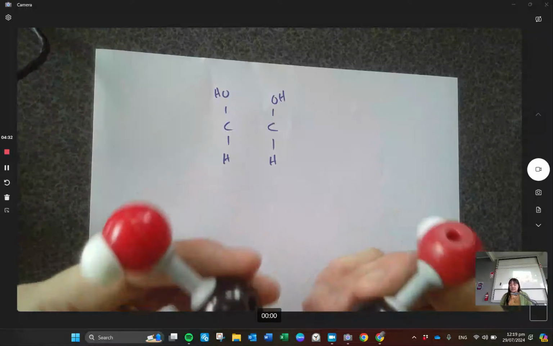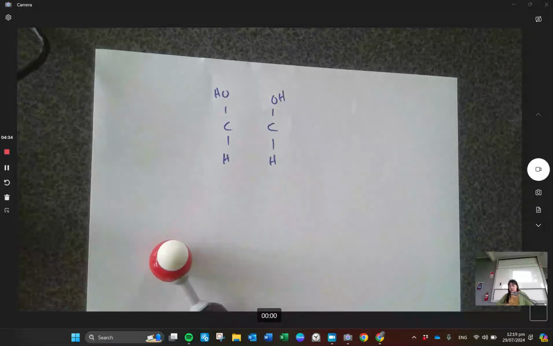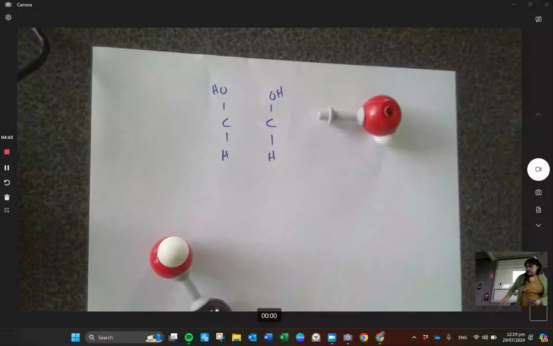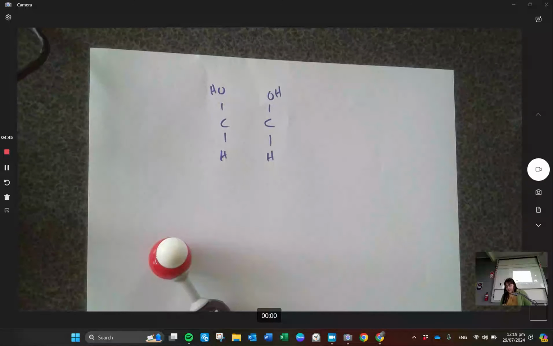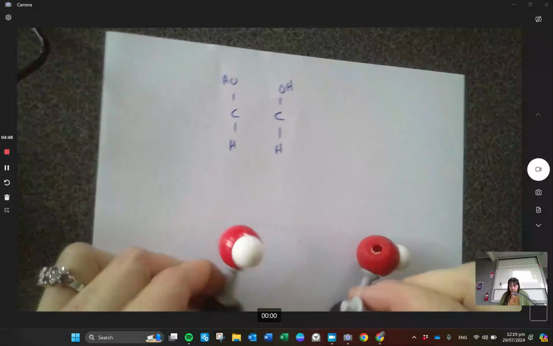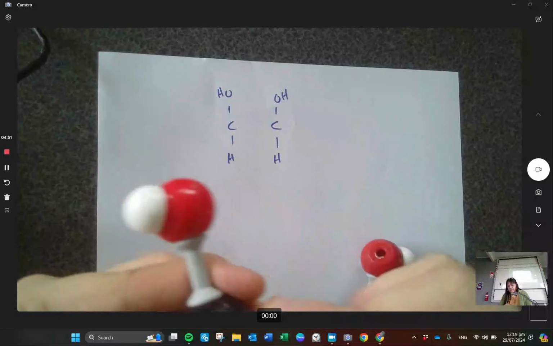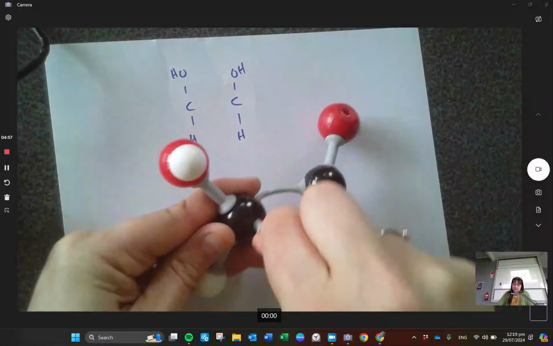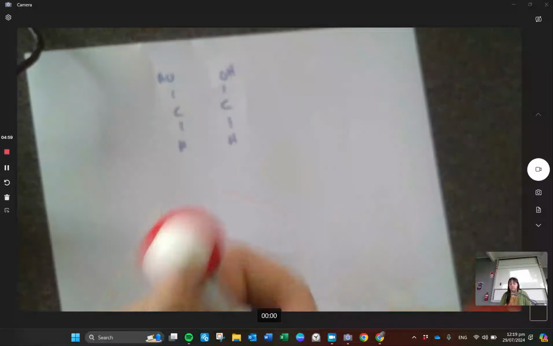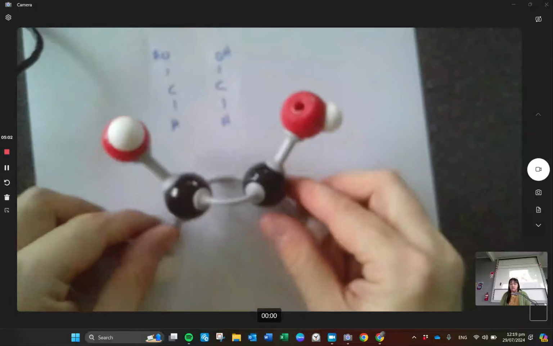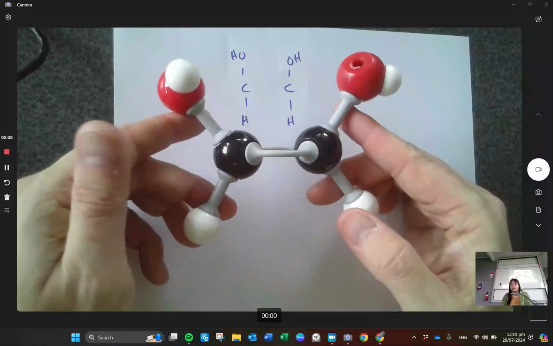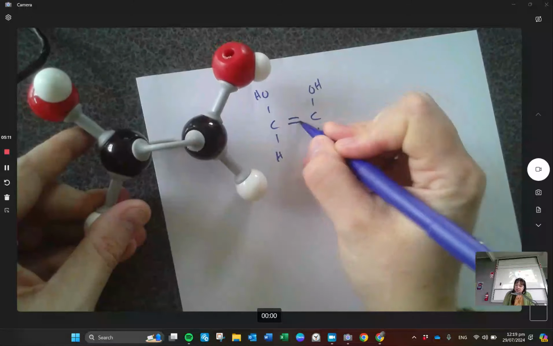All right, then I'm going to attach my double bonds. This one's also a dud one. Let me get you a different one. Problem is, I really should have color coded those 2 different ones. All right. So, we're going to be making a double bond to put them together, like that, and like that, and like that. Looks like that. So that's what you should have designed. So we're making this molecule.